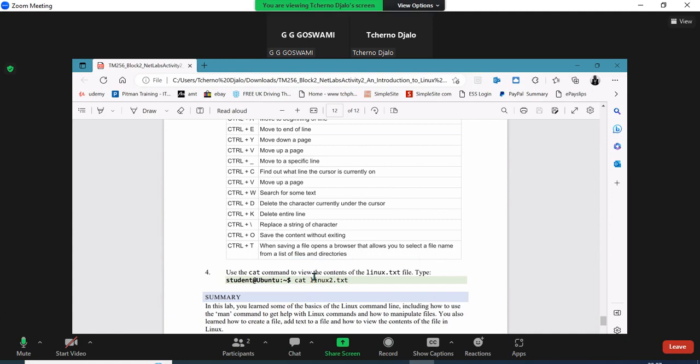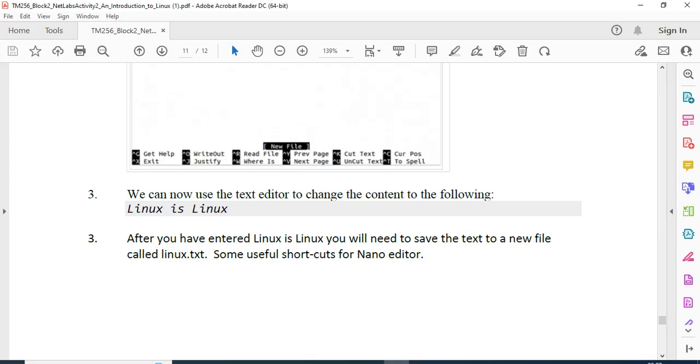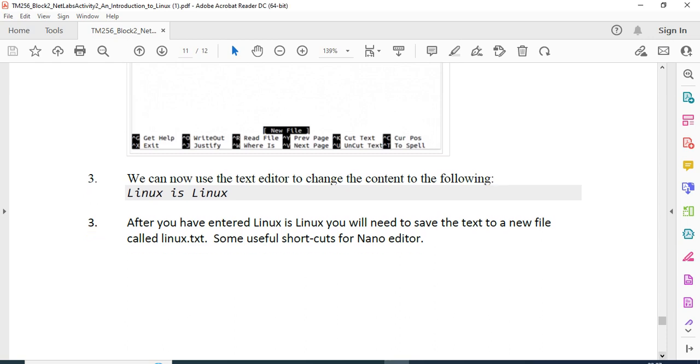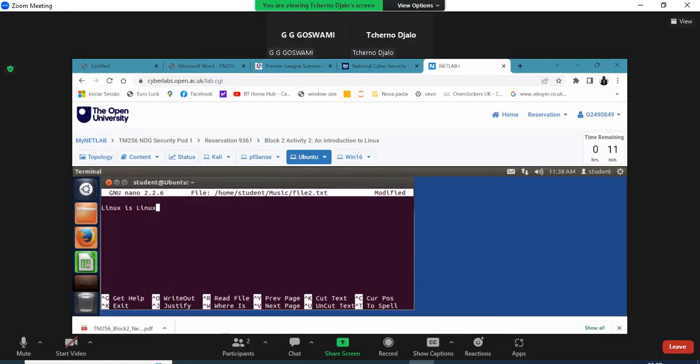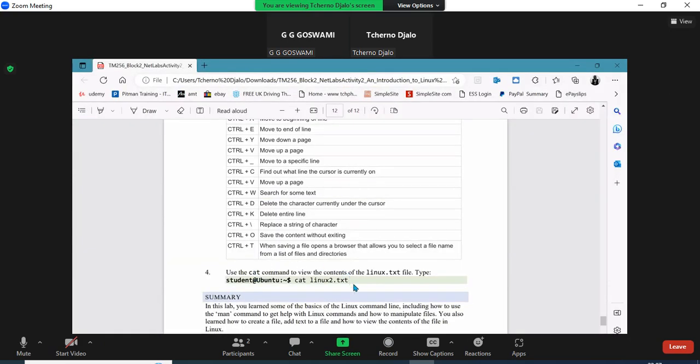But here I think they want us to use this command. Okay, there is a new file option as I can see there. Go back to your terminal window.